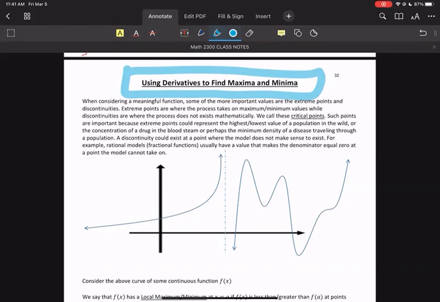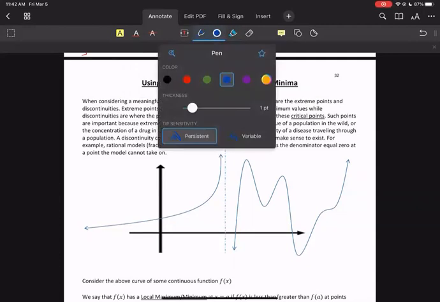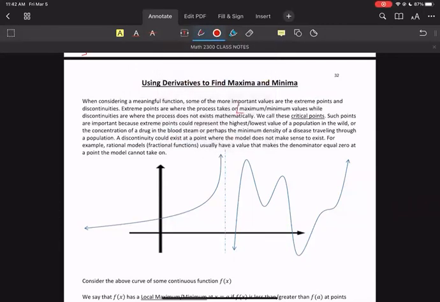We might want to know where's the biggest point, right? When is there the most number of sick people? When is the population going to be at the highest? Or the flip side of that is the low points. When's the population going to go down? When are we going to get rid of coronavirus, right? When is that low point going to happen? And so that involves finding max and mins. Now we call these max and mins. We don't just use the words max and mins. Let me go ahead and highlight a few of the words in here. We think about these as max and mins or discontinuities, right?